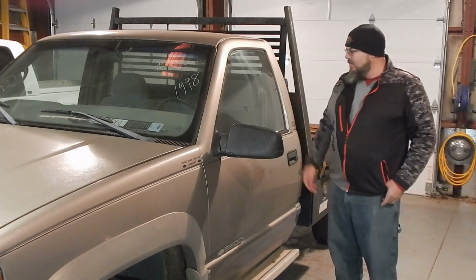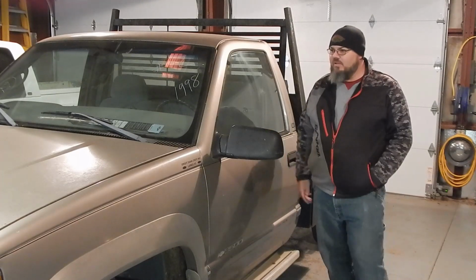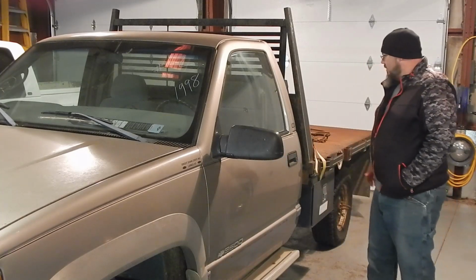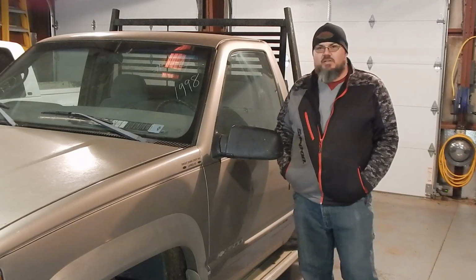Today, we're going to be working on a '98 Chevy. It's got a 454 Vortec. Brother picked it up at the auction, just looking to make a farm truck out of it. You know, got the nice flatbed, real sturdy truck. It's a one ton. Got just a few little issues that we're going to take care of.